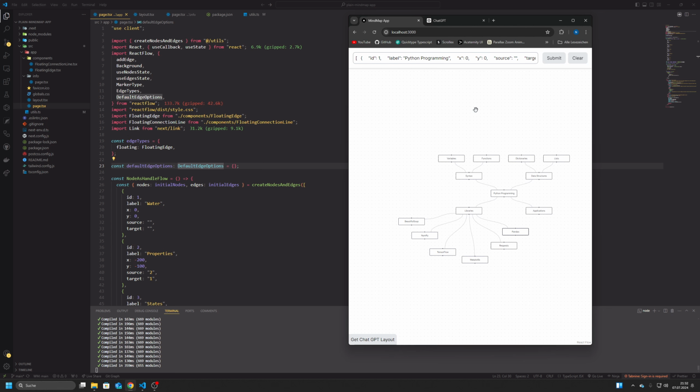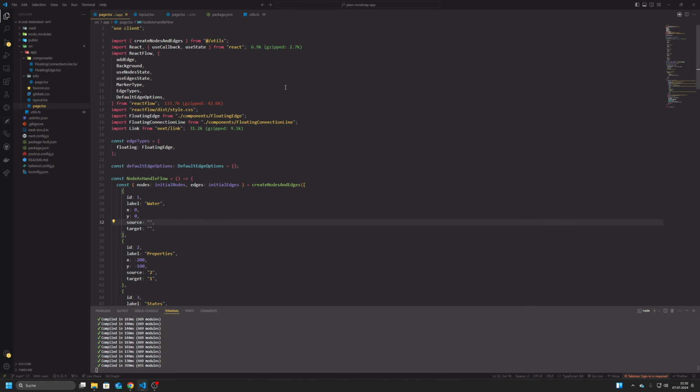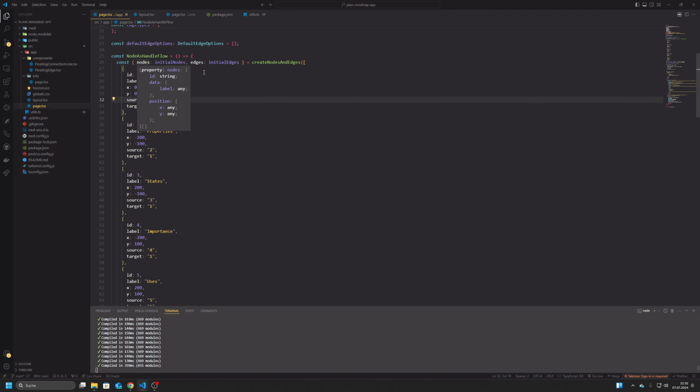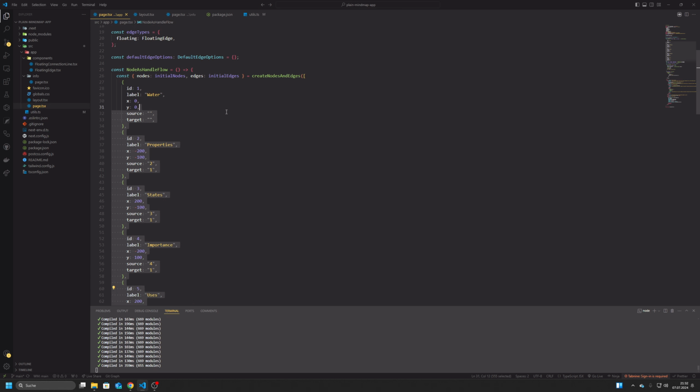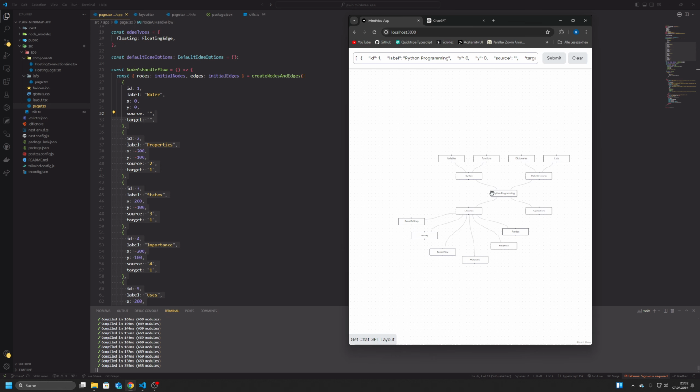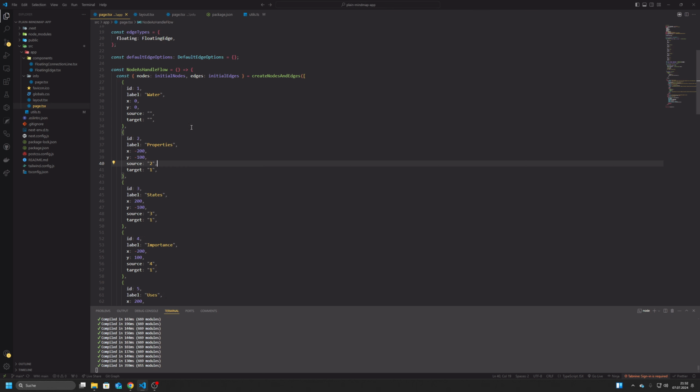Now we can jump into the code, which is also really simple. We have the page and an array, like here, which will create the nodes and the edges for the starter mind map, which is just an example.